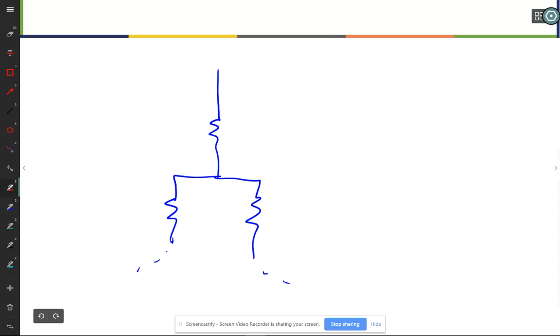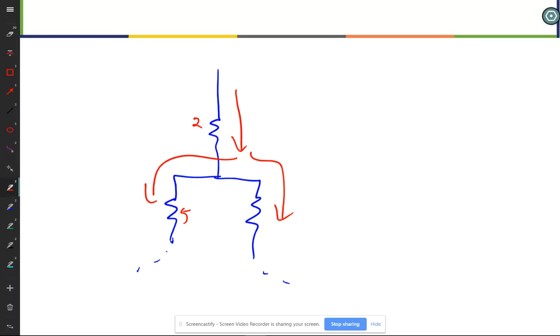So what that means is if I have a resistor like this, and then the circuit goes on, if I have current that goes through this, it could go like that, or it could go like that. It has two paths. So even though this resistor here and this resistor here are connected top to bottom, because there's an alternate path that the current could take, those are not in series.